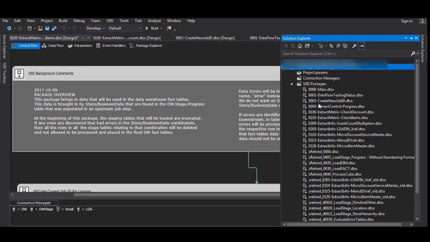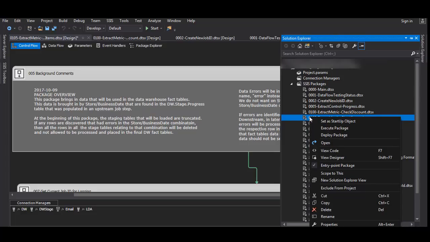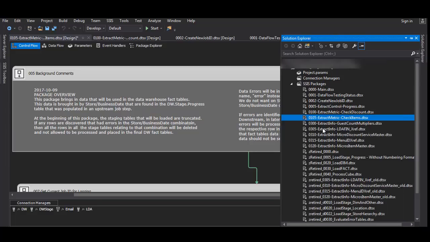I'm at 105? Is that 105? Yeah. And by the way, when you run a package, do not run it from the start menu, because there's a way to set these to be the start part of the project, and it will run that package, not the package you are sitting on. So you're just better off coming here if you're doing unit testing or something like that. So I'm going to execute the package.